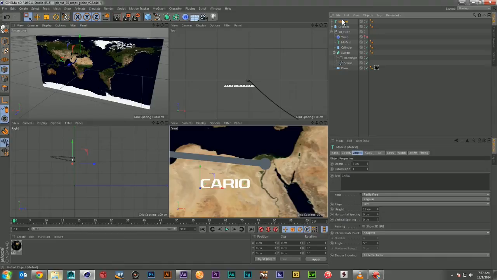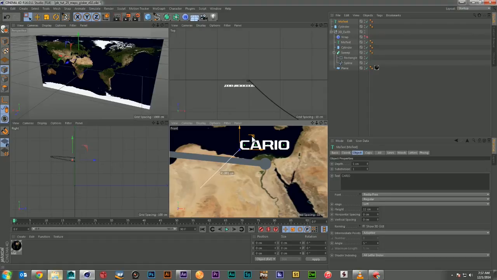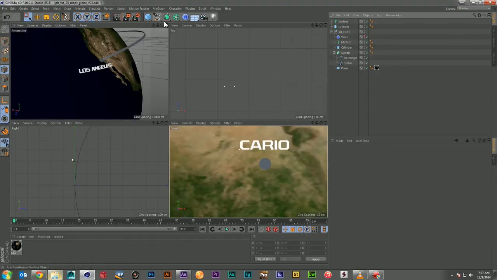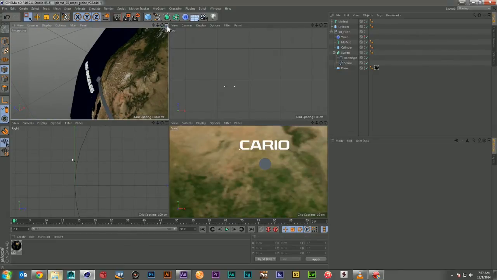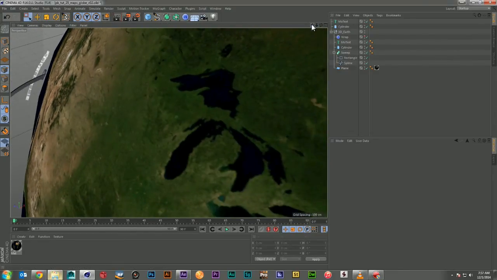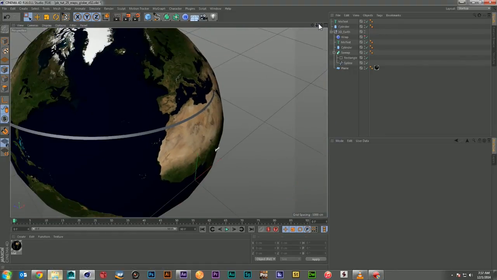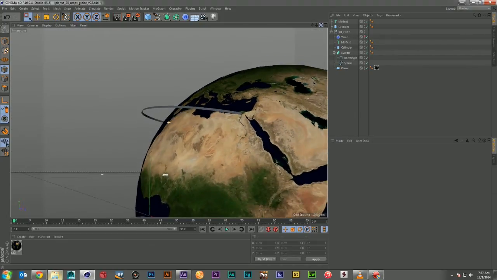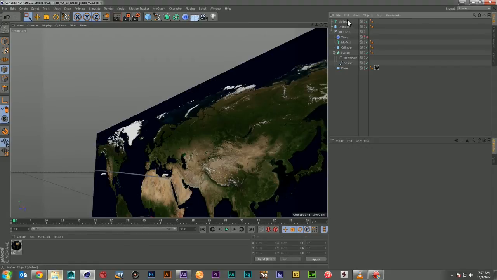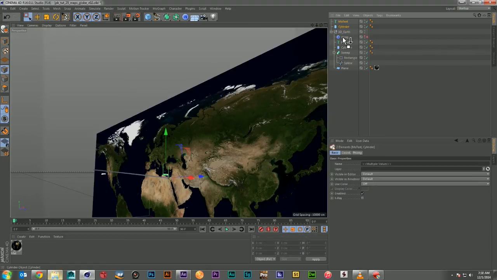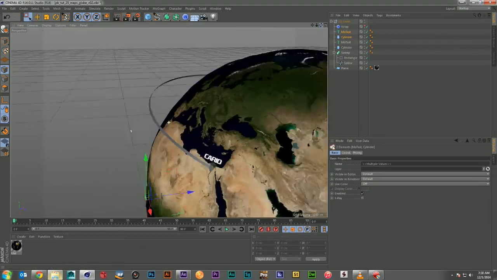So we'll say Cairo, and we'll bring that maybe up here so that white text will pop really nicely. We'll turn our wrap back on, and if we follow our Earth around to the other side of the globe, oops, turn that wrap back off real quick, and let's get those two positioned inside our null. We turn it back on, and there we go.